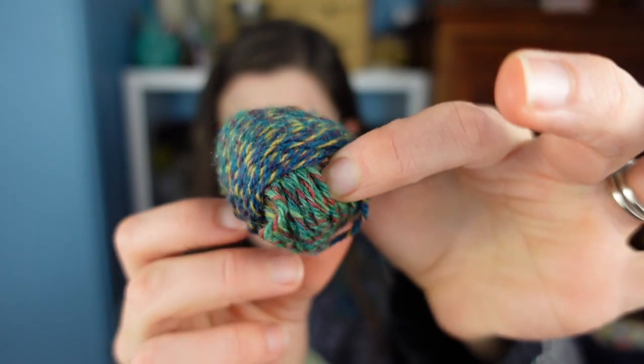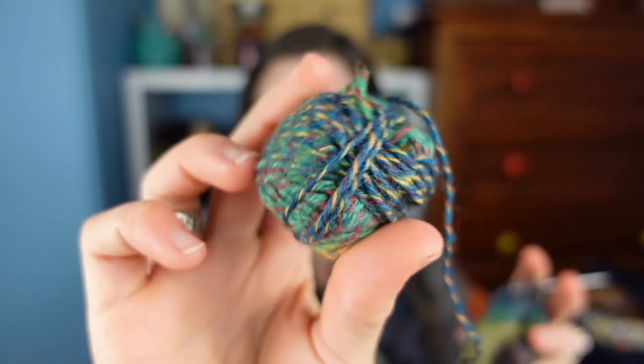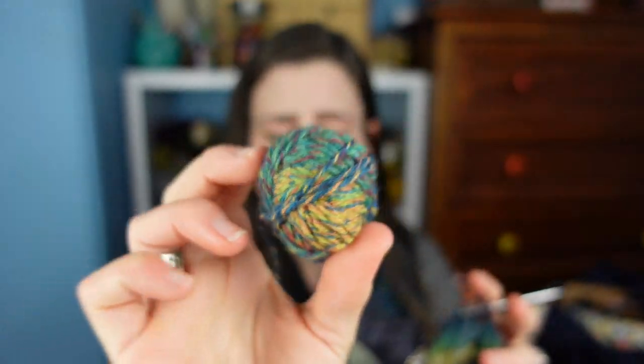So I had leftover again from another sock project. I think it was from the bonfire socks last year. The main skein, I split some remnant into two. I think they were like 30-ish gram balls. Less than 50 I had left. So whatever I had left, I split it in two. I don't remember. And this is Patton's Croy in the colorway Clover Colors. It might be Patton's Croy FX in the colorway Clover Colors, but either way, I will link that for you.